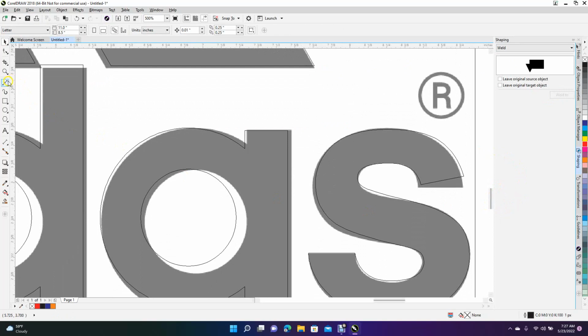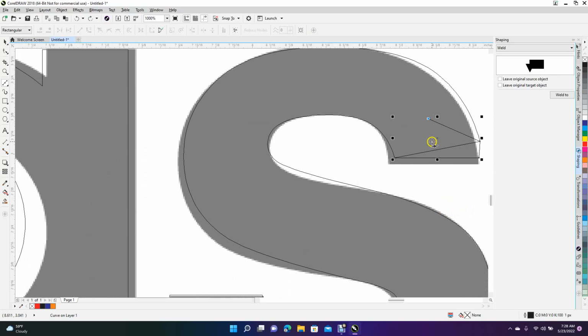Now you're going to do the same up here at the top. You're going to go ahead and get your Bezier tool. You're going to go from there over to here, hold down the Shift key, go up to there, and then you're going to drag, close that shape. Not sure if I closed the shape. Let's zoom in. I can't really see this. Make sure that that's closed. It won't work if it's not closed. So then we're going to go ahead and weld to here.